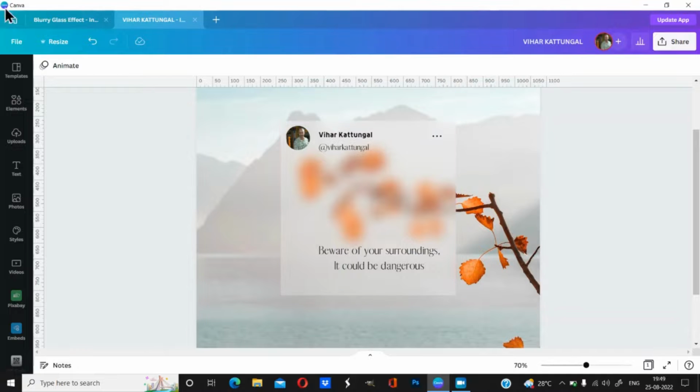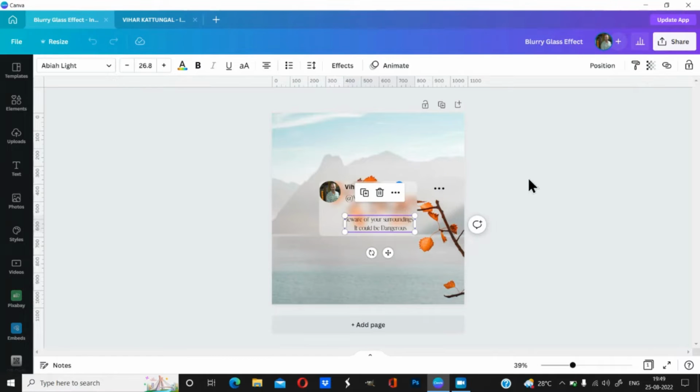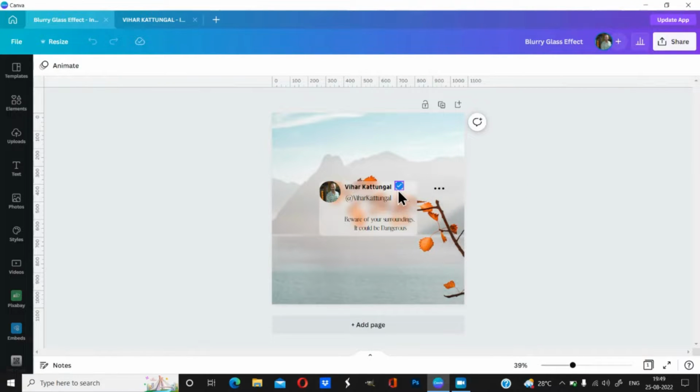Let us put a verification mark. Verification mark is this tick.